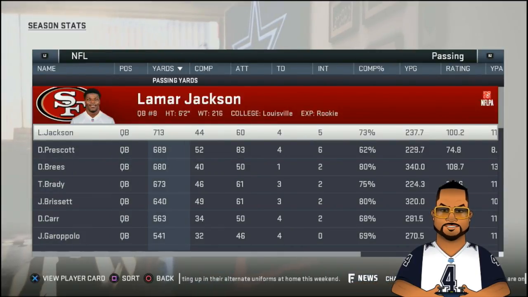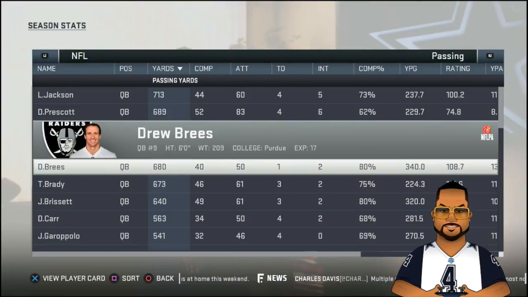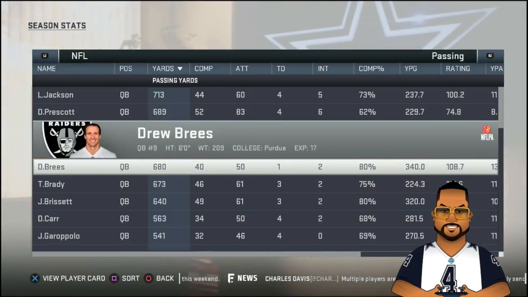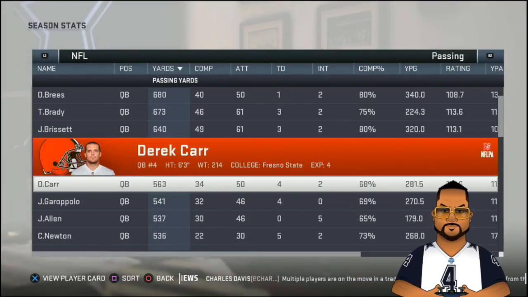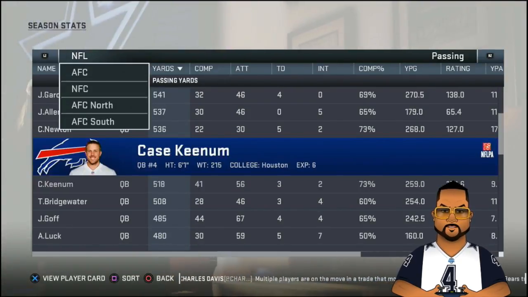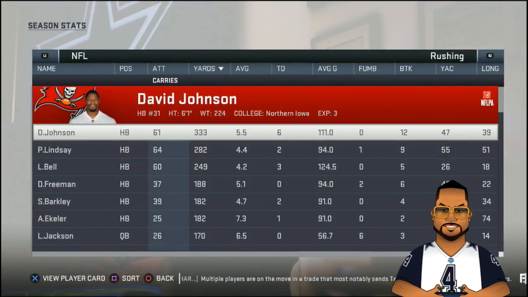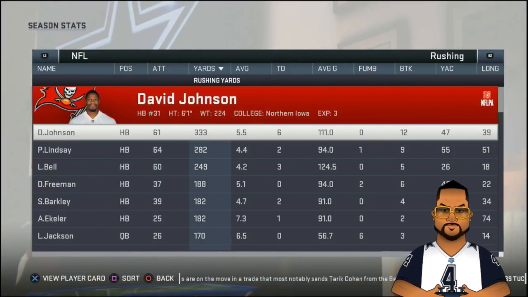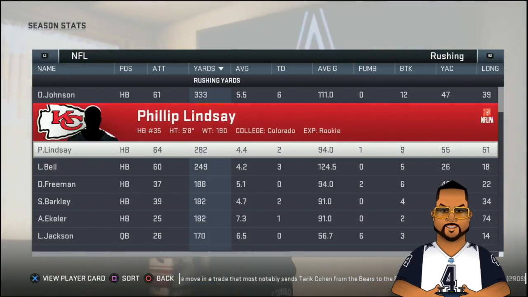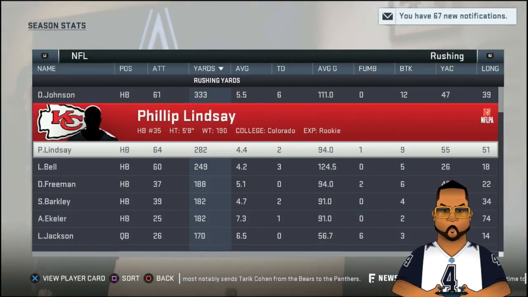And Lamar Jackson is, wow, Lamar Jackson is leading in yards. You doing work out there, young calculator. Prescott is second. You see, Drew Brees, Brady, Jacoby Brissett. I know, my guy's way down there. I'm not even gonna look for my guy. In rushing, I will. David Johnson's first. I think he's played three games already, though. Philip Lindsay, how is he doing work? See, that's mad. See, he's doing ridiculous work with it.